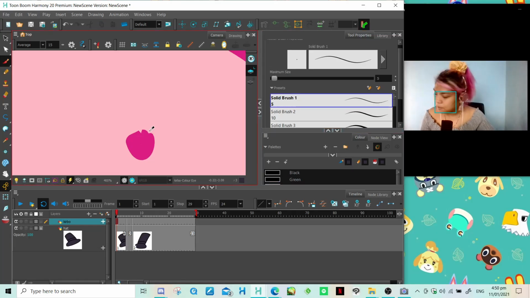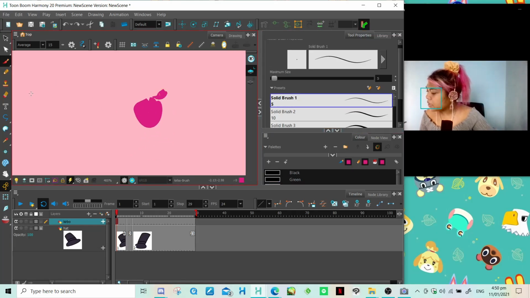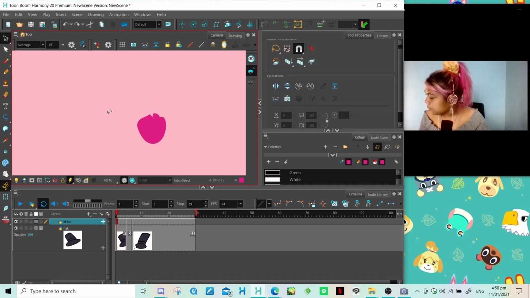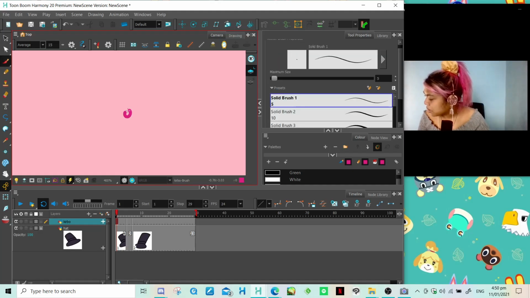Let's go. Okay, so let's say you want to change something or get a color. You can simply hold D for the dropper to get that color. And then I can use that. I don't like this. He broken.